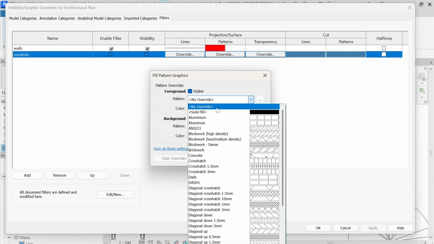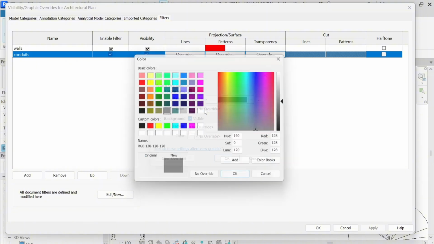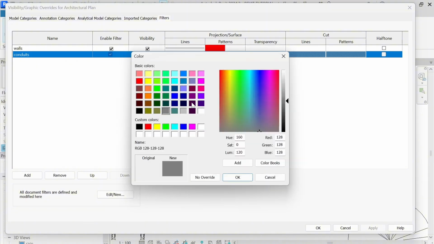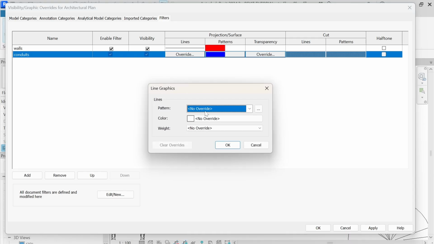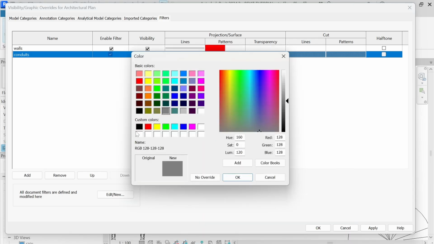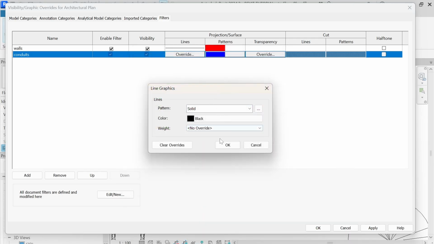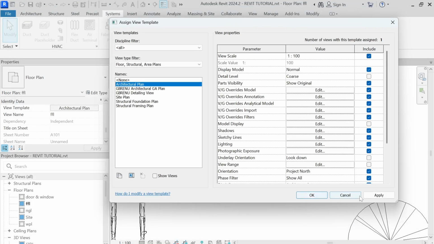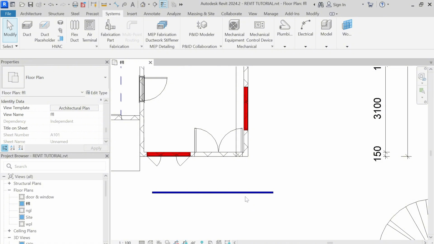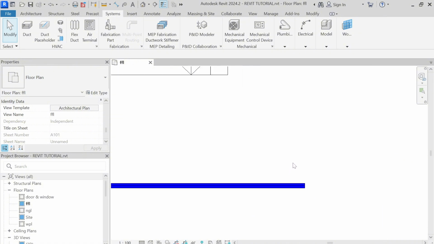You come here, solid. So I just want my conduits maybe to look, let us say blue. Yeah, gotta use blue, black in here. Okay, click on apply. There we go. Now your conduits are gonna change into blue.